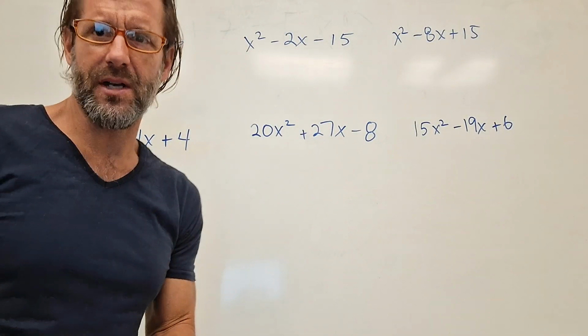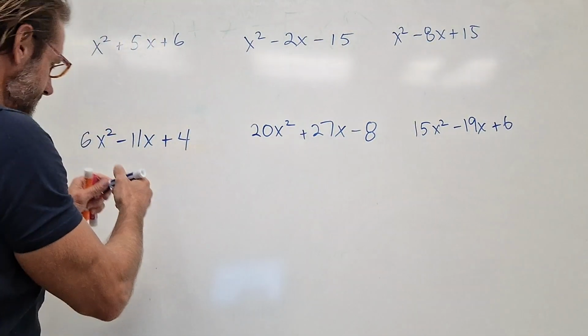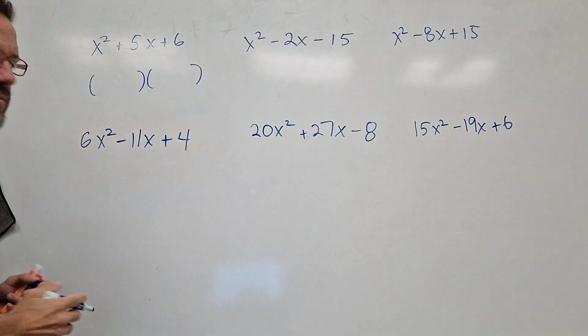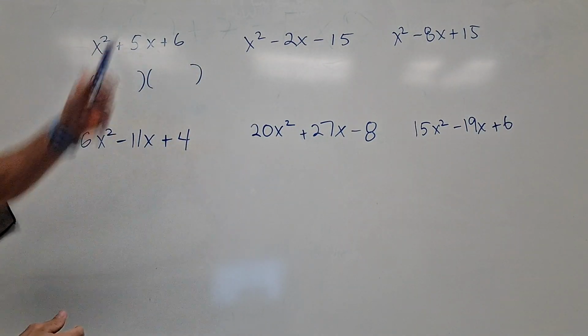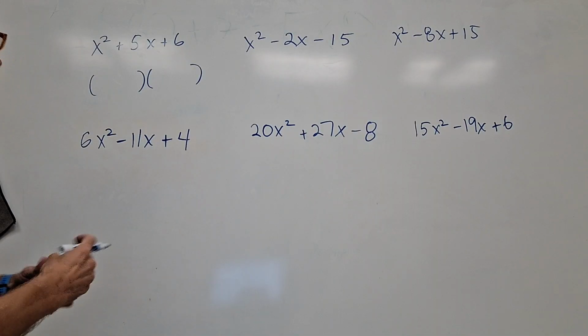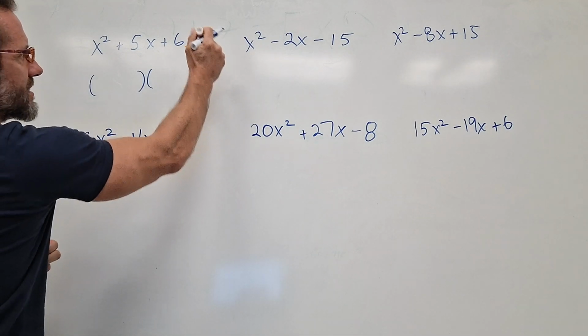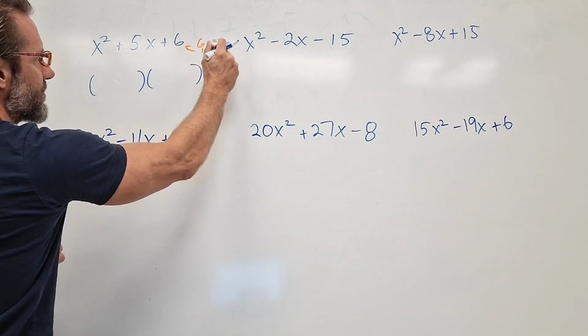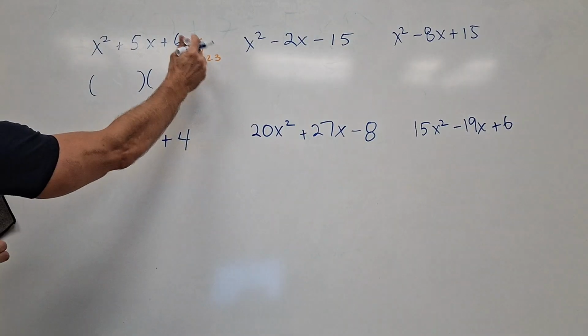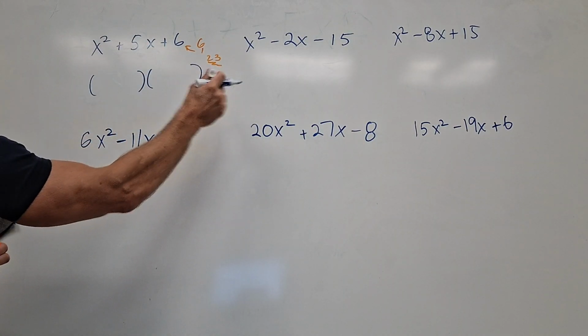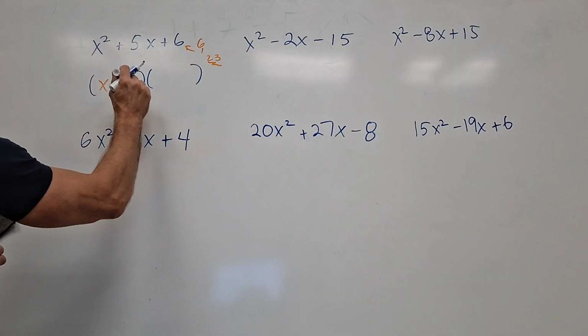So what does factoring mean? Factoring a quadratic means I need 2 binomials that multiply to get back to this quadratic. This is pretty straightforward. You look at the factors of the C coefficient, 6: 6 and 1, or 2 and 3. You're looking at which one of these factors add to 5. Well, it looks like it's going to be this one, so I'm going to fill in the blanks here.